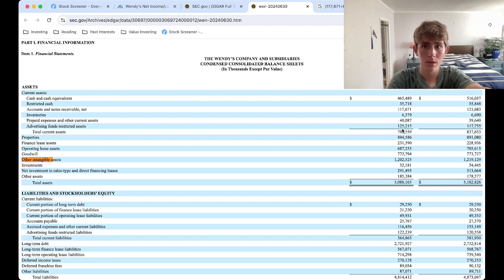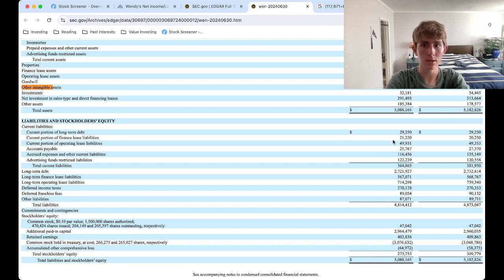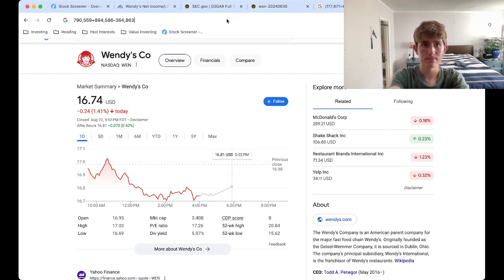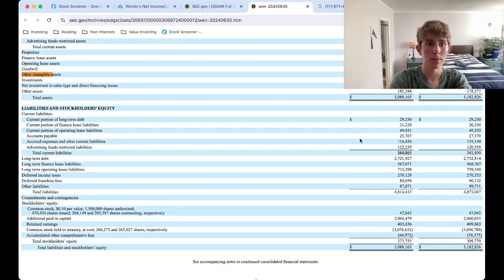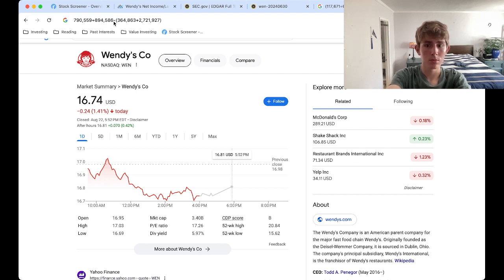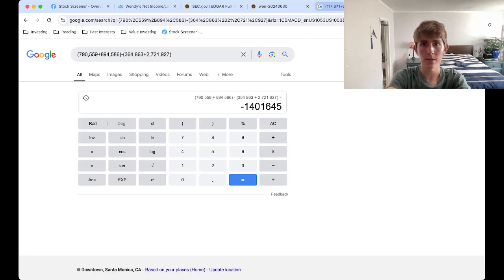Let's find out. I'm going to actually do the tangible asset value formula, so that's going to be current assets plus properties. Okay. Then I'm going to subtract anything that is a recurring operative charge in their current liabilities that belongs here, not on the cash flow. Yeah, it looks like it. And long-term debt. They have negative tangible asset value.